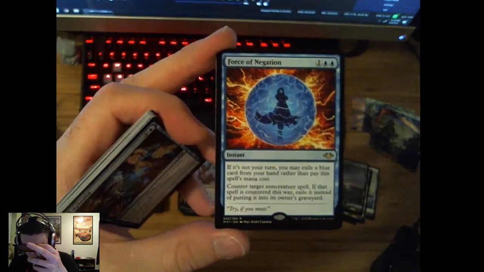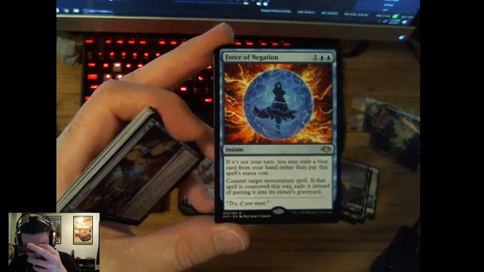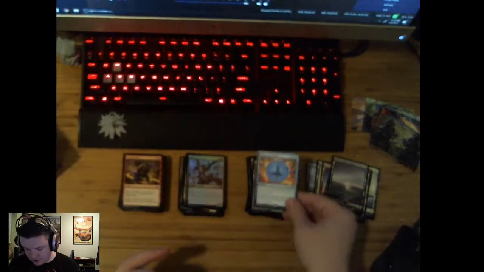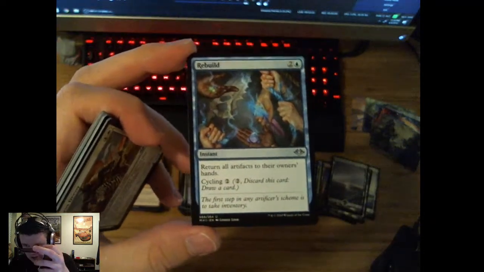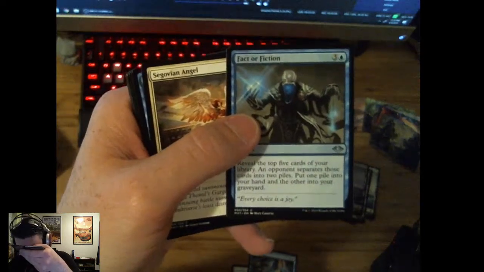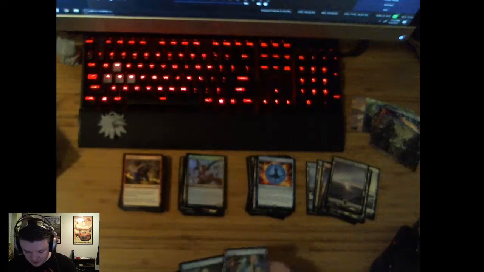Anything that resembles Force of Will cannot be ignored very much. Very useful. That is very awesome. That is a good one to open. I'm excited about that. Rebuild. Get rid of all those pesky artifacts, unless you have a reason to bounce yours, and it's super good. Fact or Fiction. Ever since its original print, it's always been a strong card. Can't ignore Fact or Fiction.